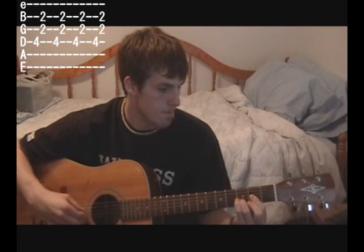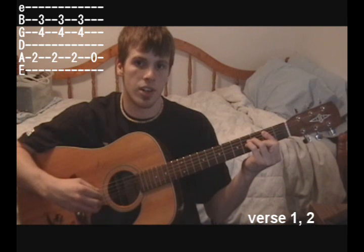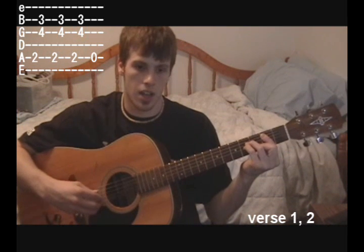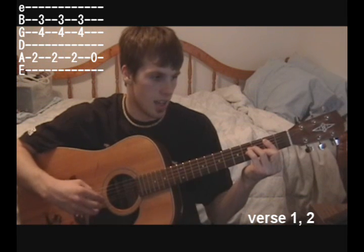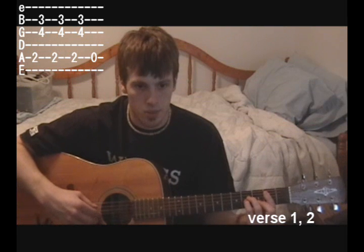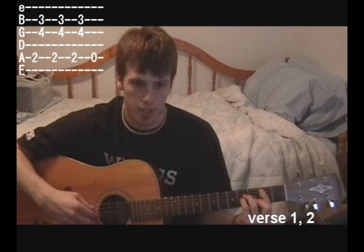And then you go right into the first verse. The very first line of the first verse is the same as the intro, as I've said before. I'll play that one more time. And then from there you go on to a B minor. And for the B minor, the bass note is on the A string, 2nd fret of the A string, instead of the D string. So move your thumb up to the next string. And this is what it sounds like, the first part of the 2nd line of the verse.